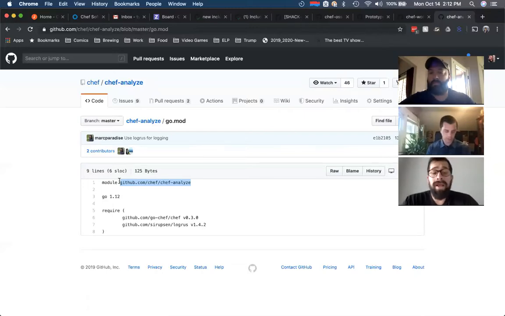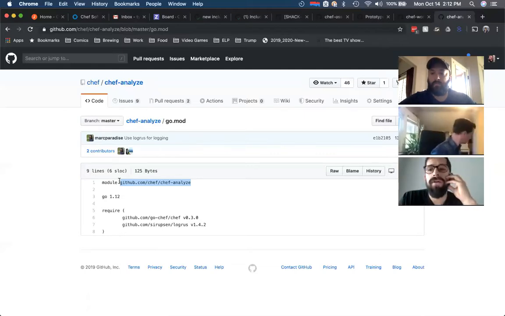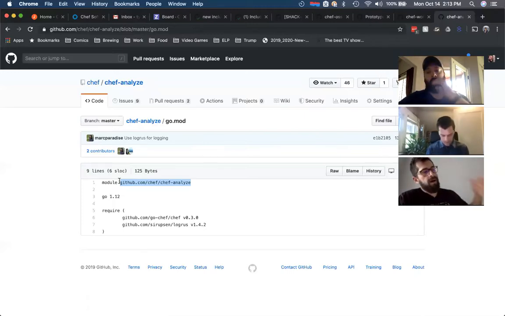Because right now, as we're talking, Chef Analyze is being shipped through Habitat, so you can just run hab package install chef analyze, and that will drop the binary in any Habitat enabled environment. I don't want to say these will be modular things, but this is a compelling reason for us to say Chef Analyze can be a different repo, a different binary that can be installed isolated. And that's why we decide to put it into a different repo.